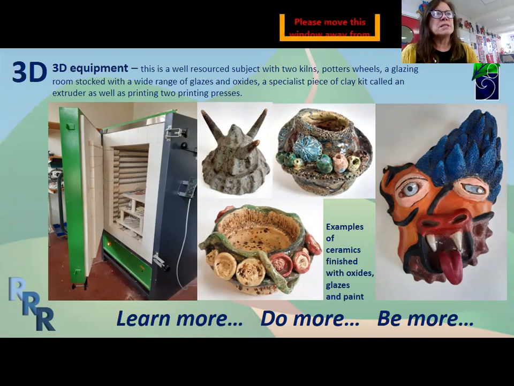And we also have access to printing presses. We have a small A3 and we have a really large A0 printing press. And on this slide here, I've got examples of ceramic work that we have done here. So some of it has been finished with oxide, some with glazes and some painted.